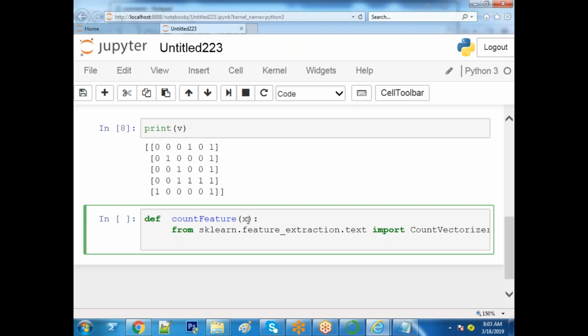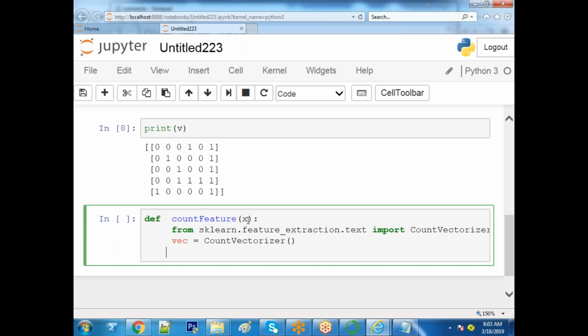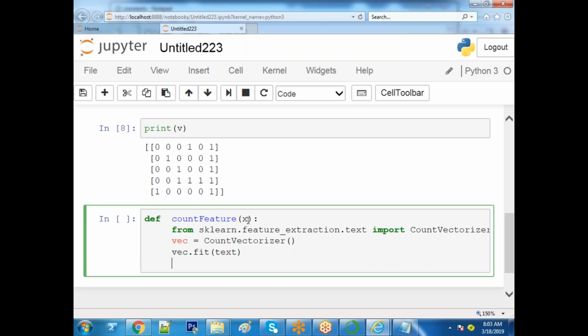Then create your object, vec equals CountVectorizer of. Then load the text into this one, .fit of text. Then extract numerical features, V equals vec.transform of that text. Convert that into a double dimension array, toarray.